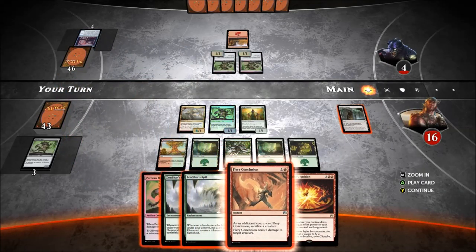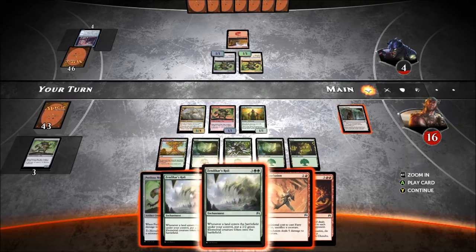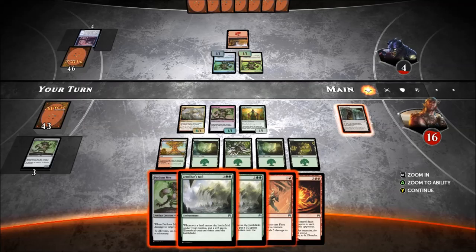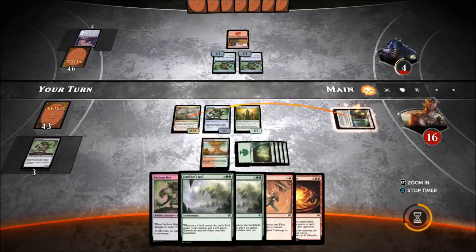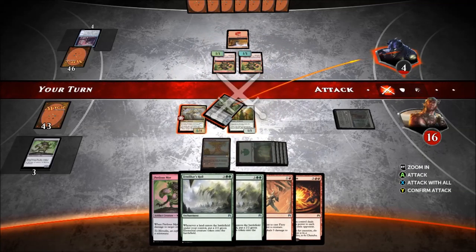Oh no, fiery conclusion. Damn, I can't do the Chandra's Ignition. I don't have enough red. Oopsies. So does it matter? No. I'm just going to do it the boring way. It's simple, it takes less thought. Just do this stupid Rogue's Passage.